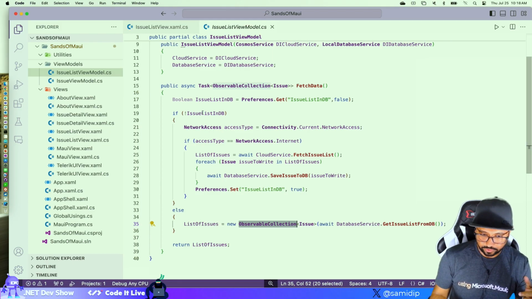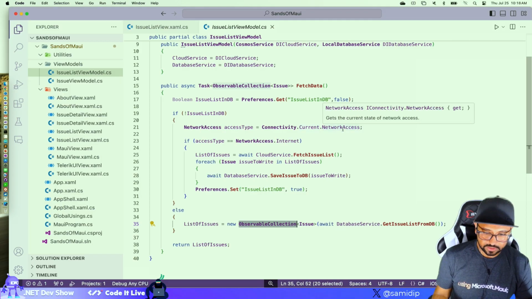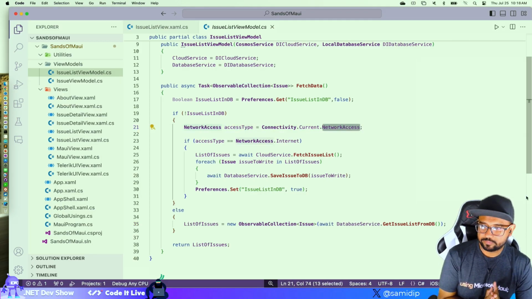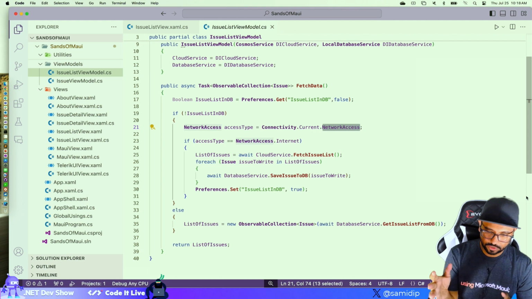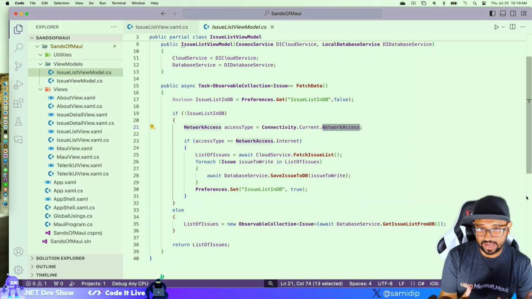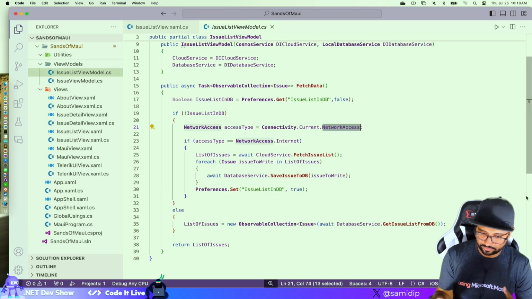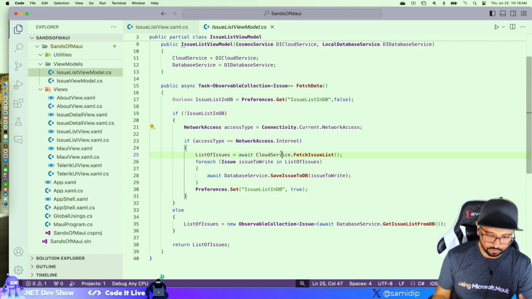Oh, and this is where I was doing the network access, which is exactly what I should be needing for the other ones as well. So network access type, if I have current network access, which is not 100% a science, because when we are on our mobile devices, we go in and out of networks. So essentially what this is checking is, do you have any network like Wi-Fi, 3G, 4G, 5G, whatever it is. And if you do have network, that's when I make the cloud service call.